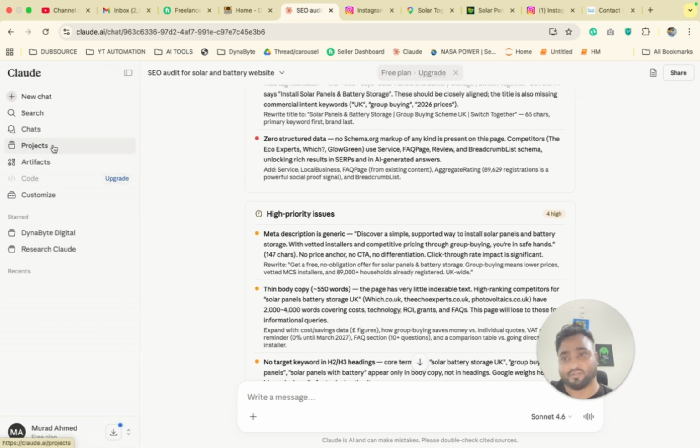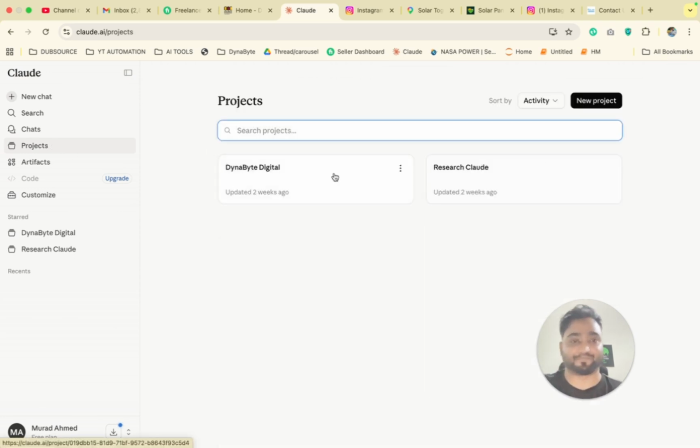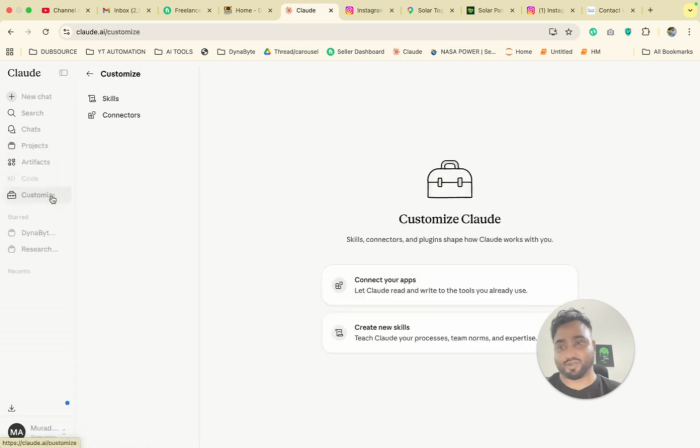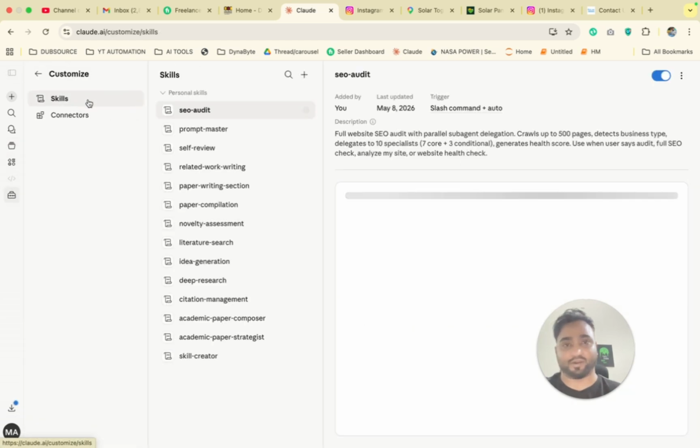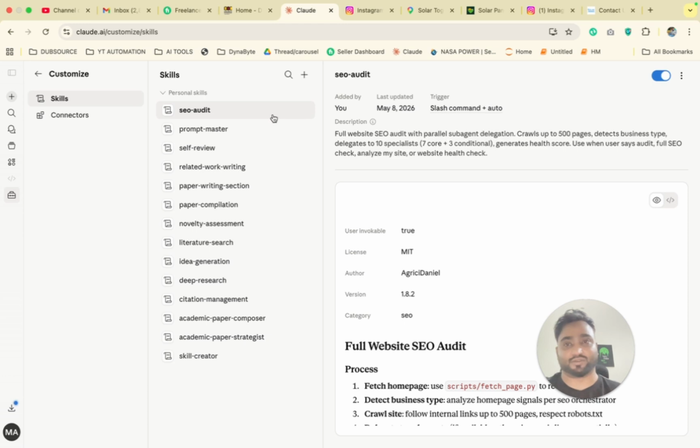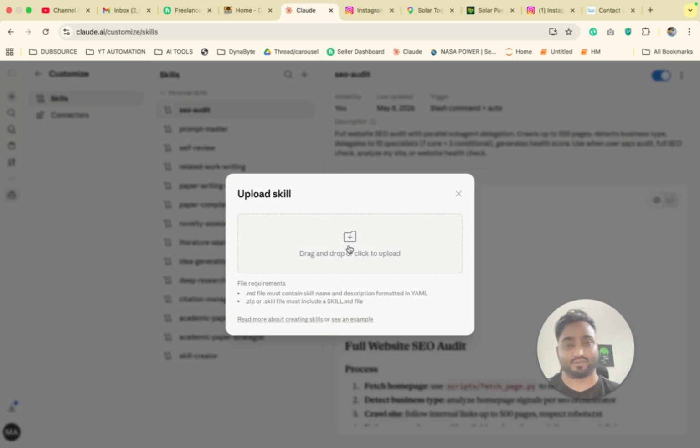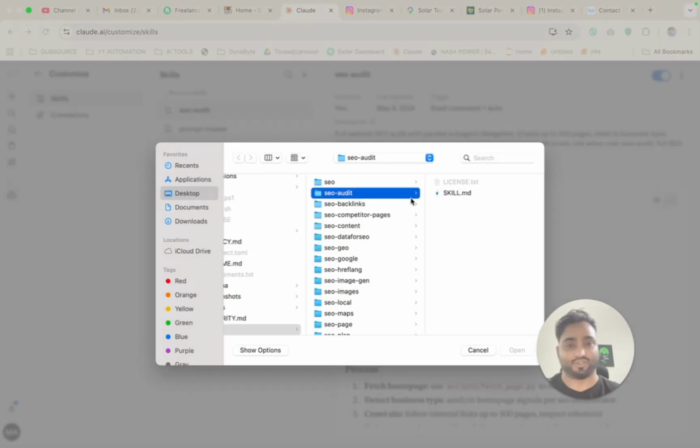So first of all, as you can see, I'll go to the customization, and from here you can add the skill. So this is the skill I have added. As you can see up here, you should click on create skill, upload skill, and then upload the skill file.